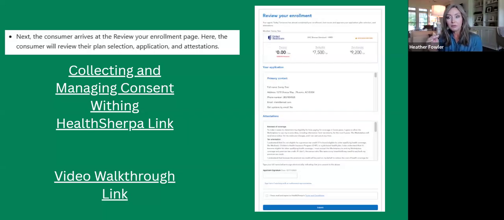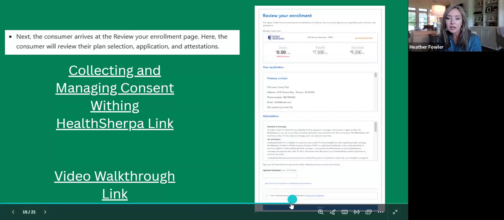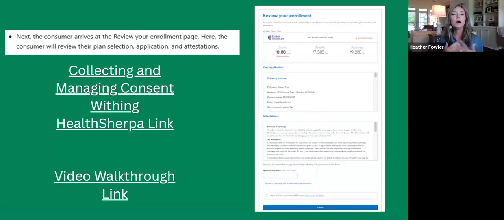But this will just show that they've seen it, and then they type in their name, they click agree, and they hit submit. And then they'll say, okay, it says application review successfully submitted. And then I know that I've done that last part, and I'm clear then to hit enroll in this plan. And so once those two things are done, you're in the clear. You've done the two things that are required by CMS.